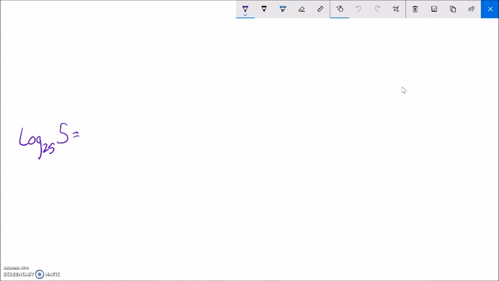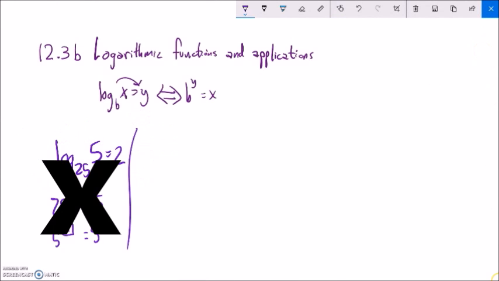So there was kind of an abrupt change there because I actually made a mistake in the original video that someone pointed out to me. So I'm going to do the problem here. I'll insert it, and then you'll see an X that crossed out my old work. But anyways, log base 25 of 5, what does that equal? So what we're asking is 25 to what power would give us 5? That's a pretty interesting one to solve. Notice that 25 is getting down to 5. I know that 5 squared is 25, and I know that the square root of 25 is 5. So in order to get this down to 5, it's the square root of 25, and square root is the same as the 1 half power. So 25 to the 1 half is 5. So this must be 1 half. Okay, like I said, it's going to flip back to the other screen and there'll be a big X over the old work. Thanks for putting up with that lack of continuity in this video.